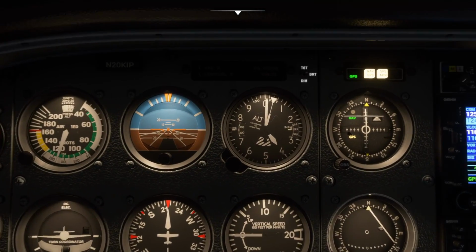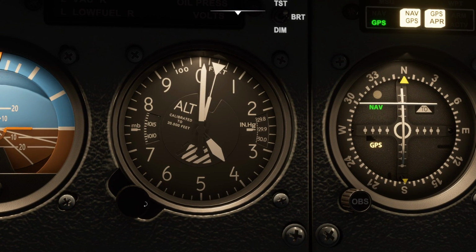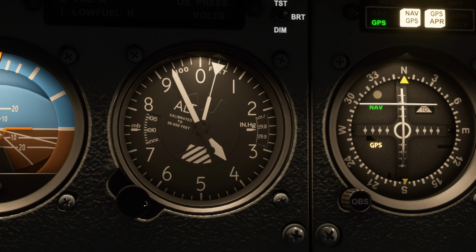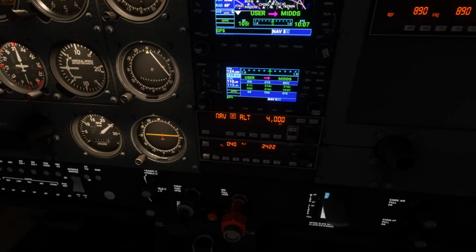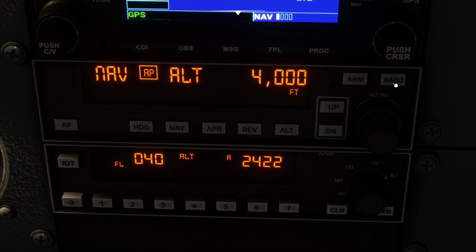29.83 for our altimeter, so I'm going to go ahead and update that. So I update it here. There's 2980, and if I roll my mouse wheel 3 more times, that should be 2983. And then we also have to update that using the BARO button down here, BARO. So when I hit BARO, you see it's in a different unit of measurement. This is in hectopascals, which is used like in Europe. We need to press and hold the BARO button until it says inHg, inches of mercury, and then change it to 2983 by rolling the dial.